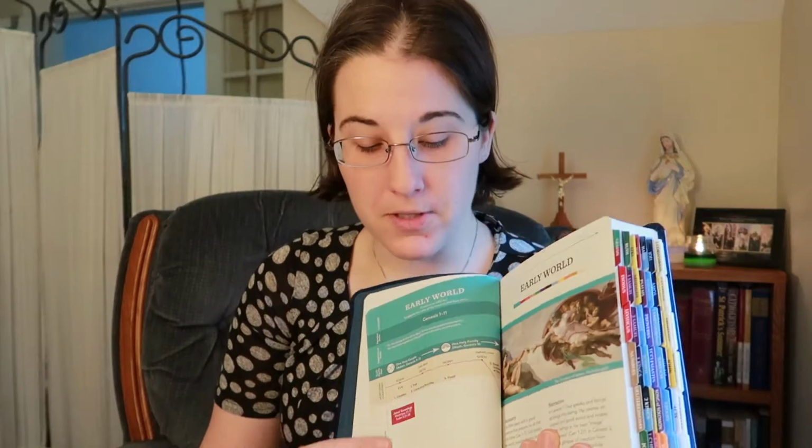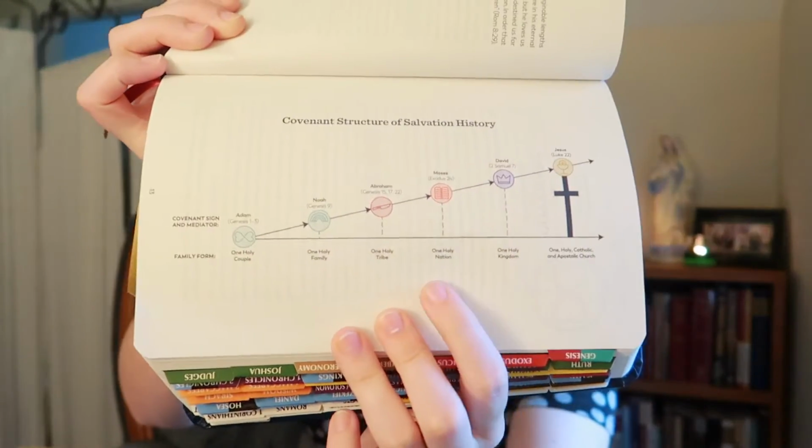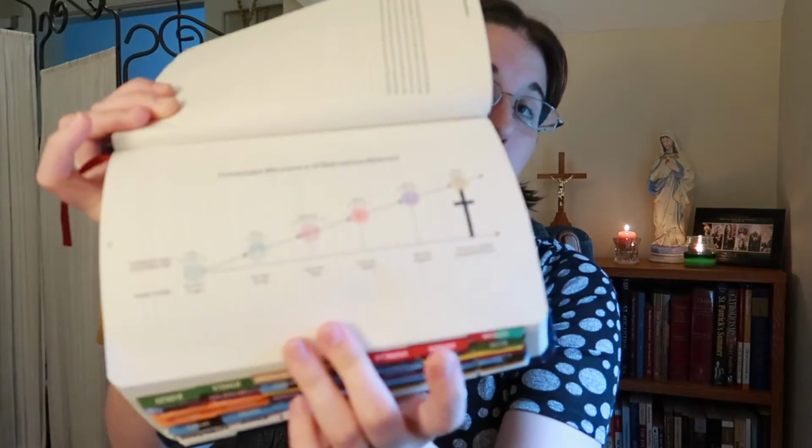With The Great Adventure, it's split into sections of the narrative story. So it starts with the early world. This is the first part, and it gives you the introduction. It tells you about it. And then there's a little article about the early world for a few pages. And there's also talk about the covenants, so that you know the outline through scripture follows the covenant structure, which is really awesome. This is used in a lot of grad classes too.